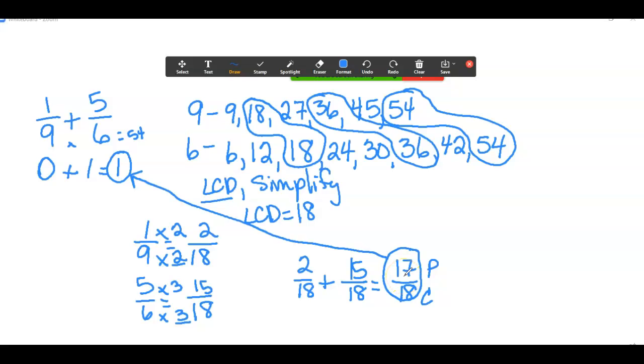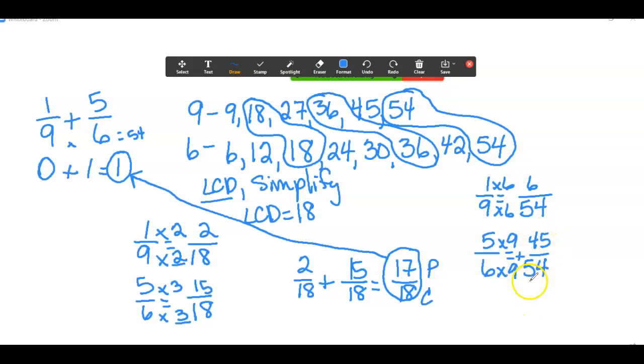Now, I do want to show you this, because I want you to know what this looks like. So let's say I go back to this theory up here of 9 times 6 is 54. And I'm going to change these to 54. I want you to see that you can get to the same answer. It just probably will be more work. Okay? So then 9 times 6 is 54. So then this is 6. 6 times 9 is 54. 5 times 9 is 45. Okay? If I add them together, 45 plus 6 is 51.